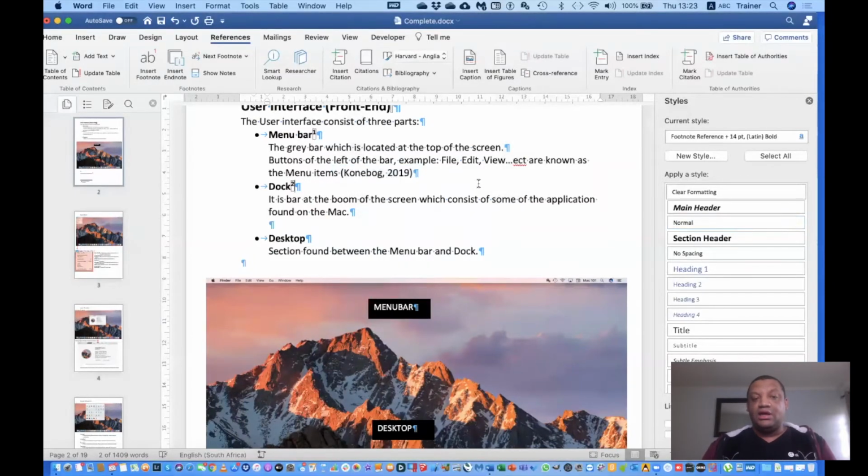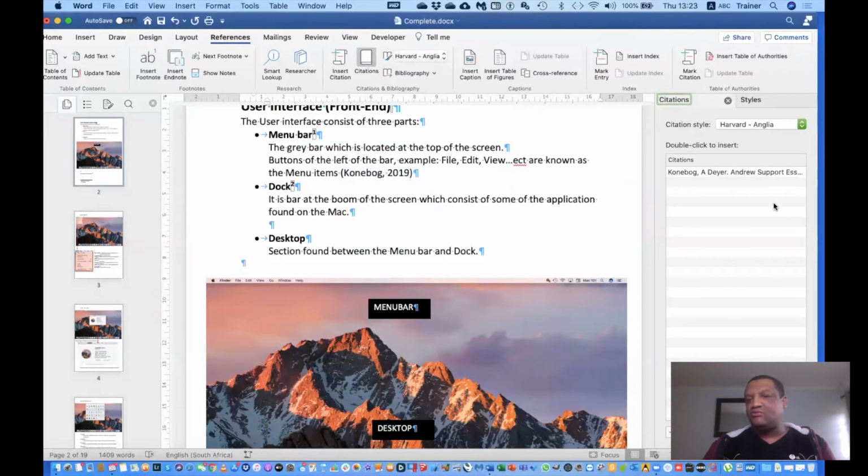Cool. So now I can build another citation, but before I do, I'm just going to click on the citations button, which will show me, and you can see it's added another panel on the right hand side and shows me all of my different citations. So now I can go and add in another citation.